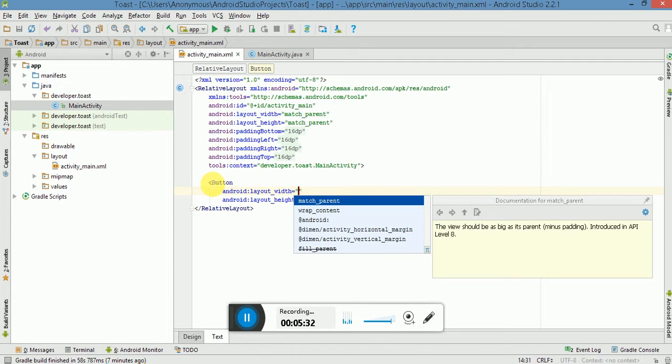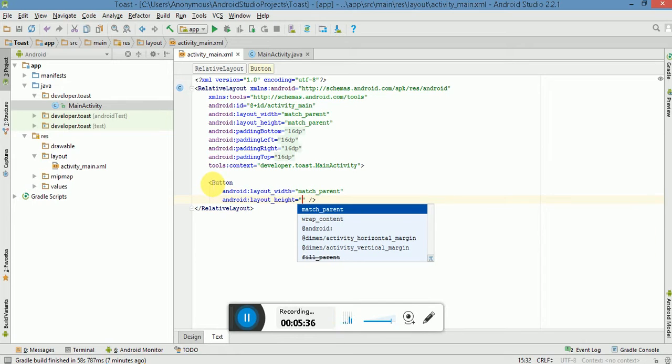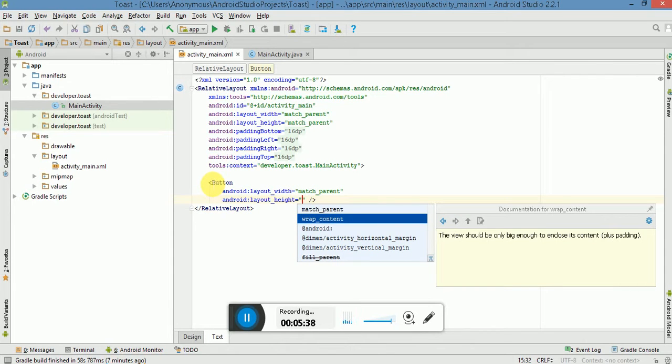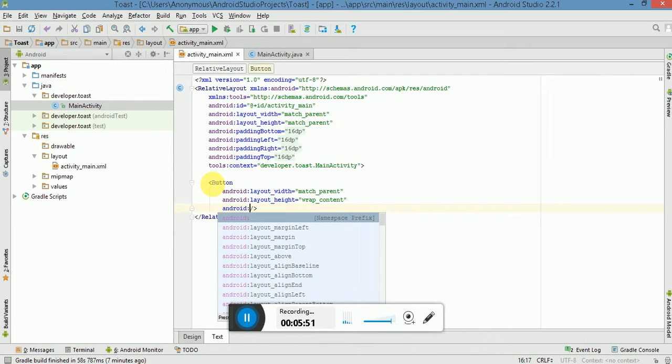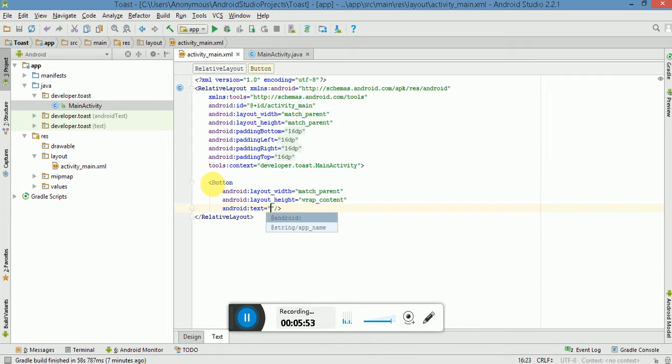When I select the button, it shows me the width and height of the UI component, which is called button. I place match parent for the width and wrap content for the height. Then I set the text of the button, and I just name it "don't touch me".